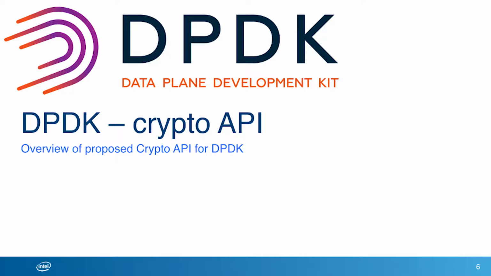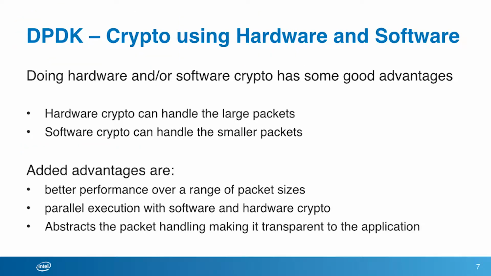So here's a crypto API that we're going to try to propose here soon. What it's really trying to do today is create an environment where we can have multiple pieces of hardware and or multiple pieces of software in the same environment for crypto. One of the things is packets, especially for crypto. Large packets are great for crypto hardware. They can do it much faster than we can do it in software typically. But small packets have an overhead for setup and pass into hardware. And a lot of times software can do a better performance job of doing crypto. So we want to meld those two together and make it seamless to the customer.